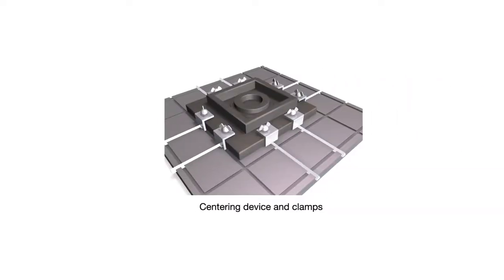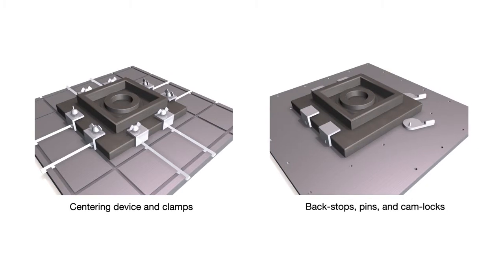The next few quick connectors, backstops, pins, and cam locks, are most often used to attach parts and position molds. One way of attaching molds is by using centering devices and clamps. This method requires time to attach the mold, time for the operator to find and place the clamps, and time to tweak the mold position. However, backstops for the mold to rest against and pin cam locks can be used instead. This keeps the mold in place and is much quicker than the old system.